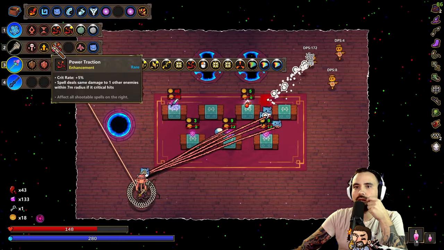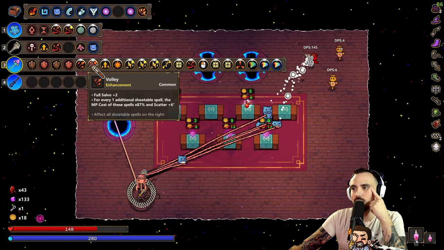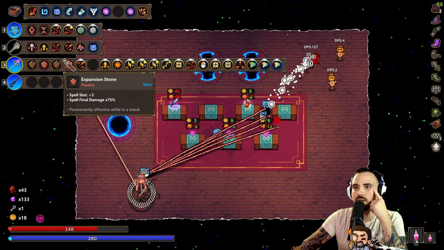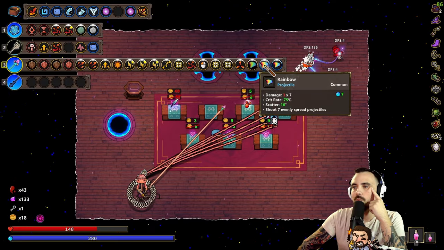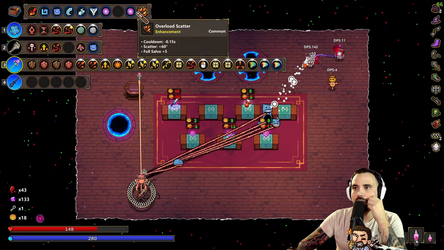And then, can I fit in a damage up? Do I need this? I actually don't need that one. It helps my mana. 10.7. Ooh. Yeah, we'll hold that. Do I have another one? No.